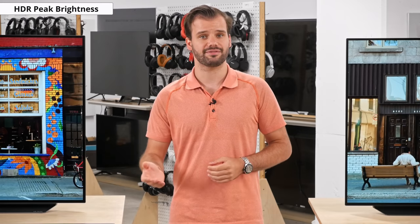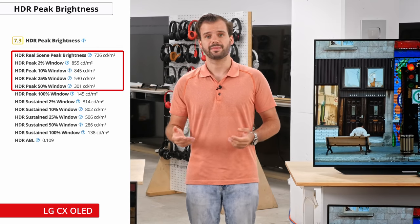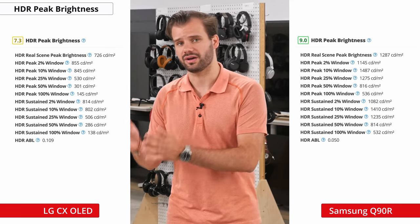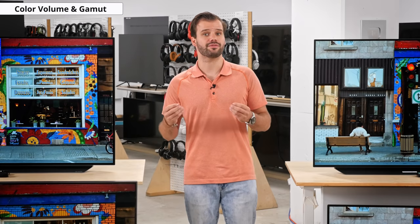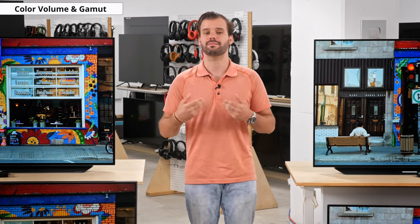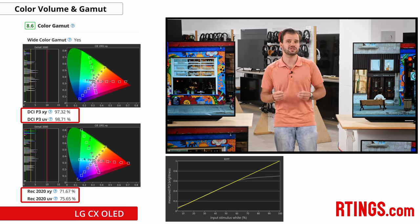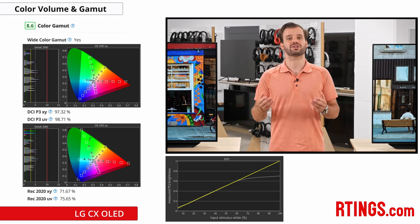If you watch a lot of HDR content from services like Netflix or Amazon Prime Video, the ability to produce brighter regions is important for impactful highlight detail. The C10 performs well with HDR content, producing just over 800 nits in some scenes — enough brightness to impress most people. Some enthusiasts may be disappointed as it can't show details from movies mastered at over 1000 nits, while the Samsung Q90R gets closer to 1500 nits. The C10 color gamut is very wide, almost completely covering the P3 color space and around 75% of the Rec.2020 color space, so HDR colors will be rich and vibrant. With a perfect contrast ratio, it can also display dark, saturated colors well.